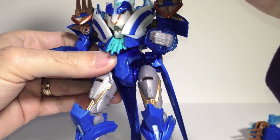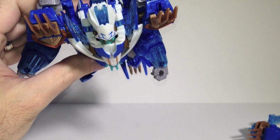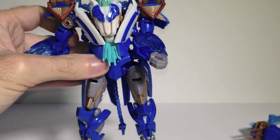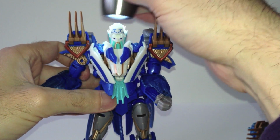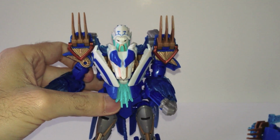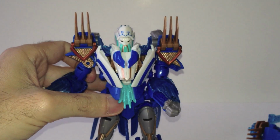No. Not really getting it. I can't tell if that's light piped or not. I mean, certainly the blue is in the back. But let me turn down these lights for a second. Yeah, I don't believe that there's any light piping on this figure. That's a shame. If this guy had glowing red eyes, that would have been just freaking awesome. But it is what it is.